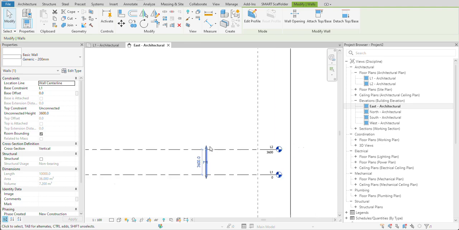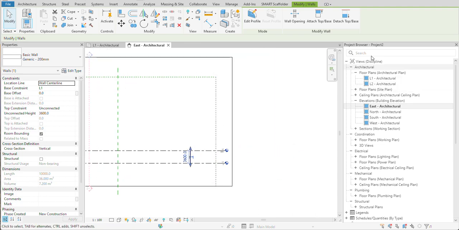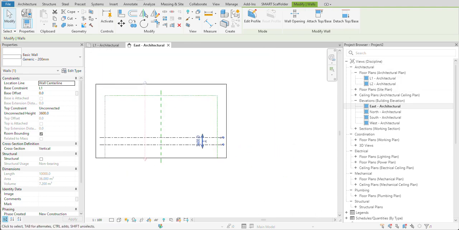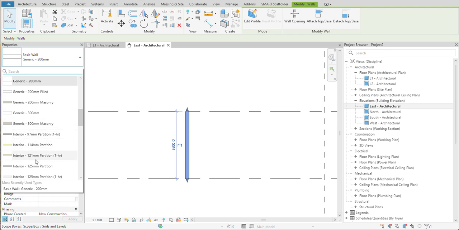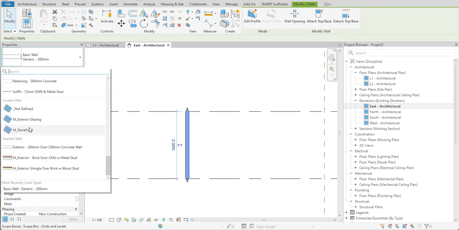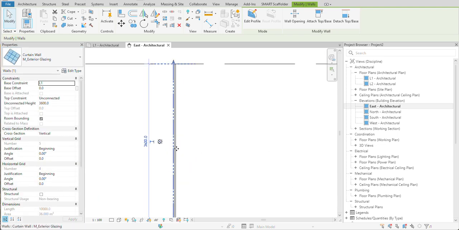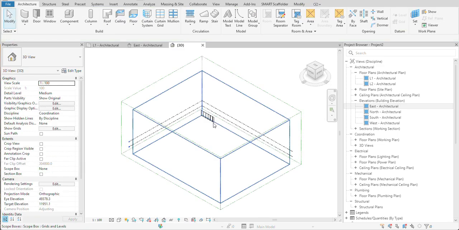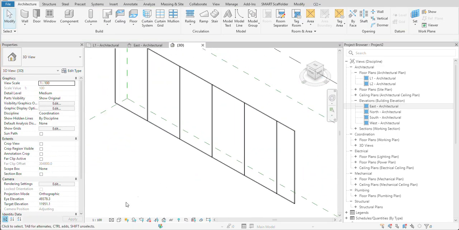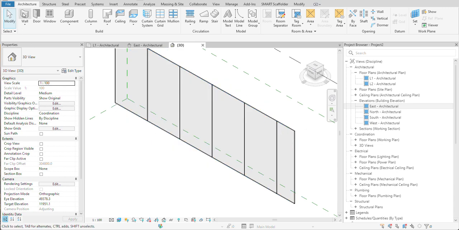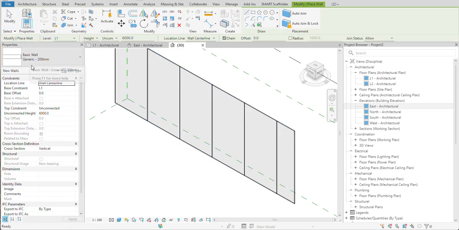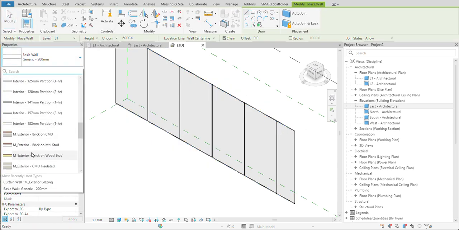So this is the wall you can use, and if you want to change anything, you can go into the wall types. If I choose this one, it will be storefront. This is a glass wall. So there are a lot of walls, and it is better to check them one by one.